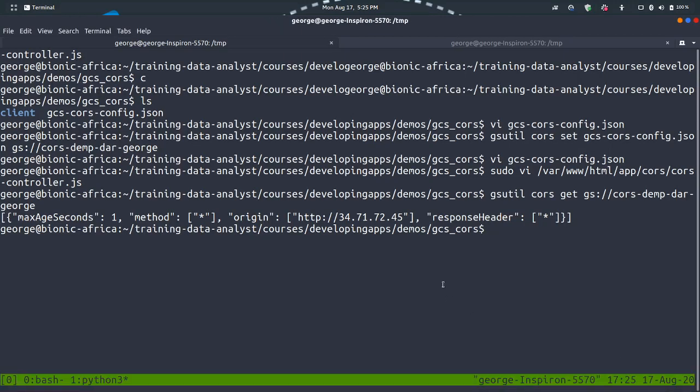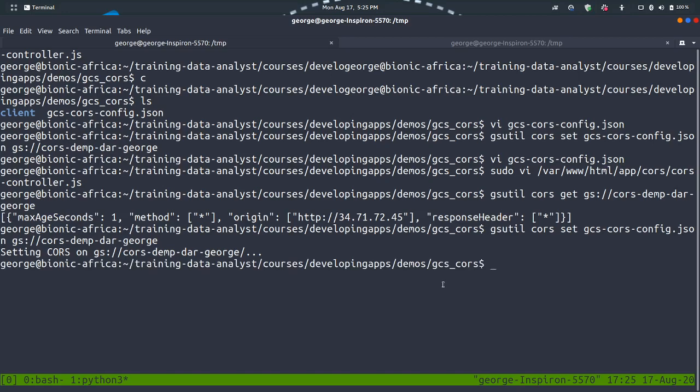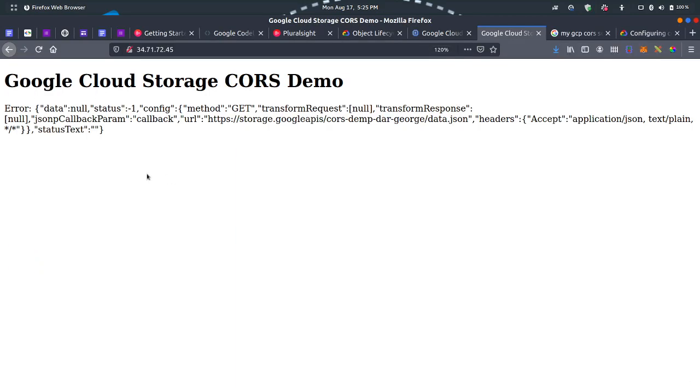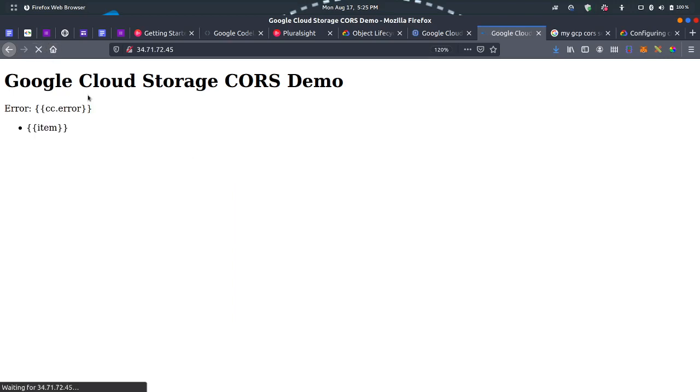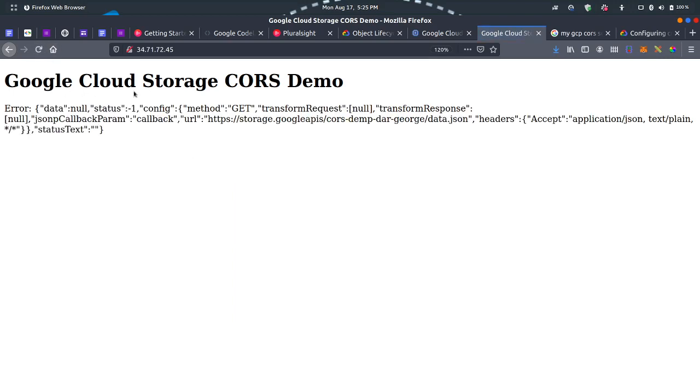Okay, but I can always do another one. Set it again. All right, setting CORS on this. Okay. All right, let's give it a few minutes. It takes up to about 5 minutes or thereabouts, so just be patient.